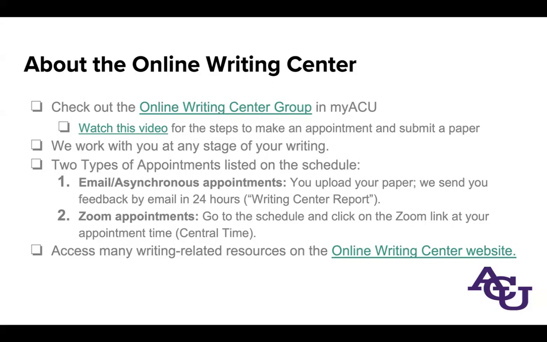We have two types of appointments listed on our schedule. One is an email or asynchronous appointment. In that case, you upload your paper and we send you feedback by email in 24 hours. When you make the appointment, you do not have to have the paper ready. Sarah said that you can make your appointment 2 weeks ahead of time. And if it's at 3 o'clock on Wednesday in 2 weeks, you can upload your paper at 2:59 on Wednesday in 2 weeks, and that is all good. We'll send you feedback by email, and the title of that will be Writing Center Report.